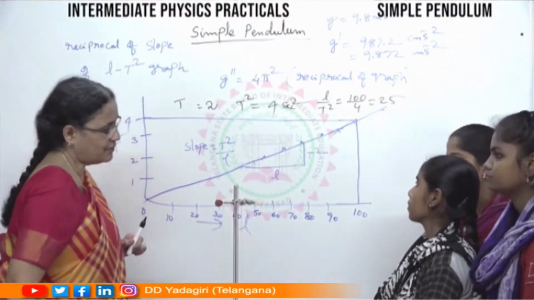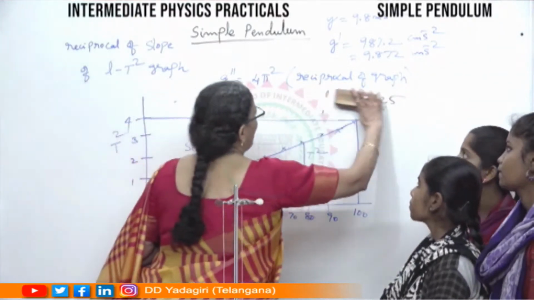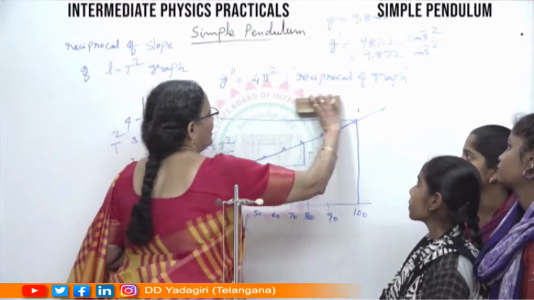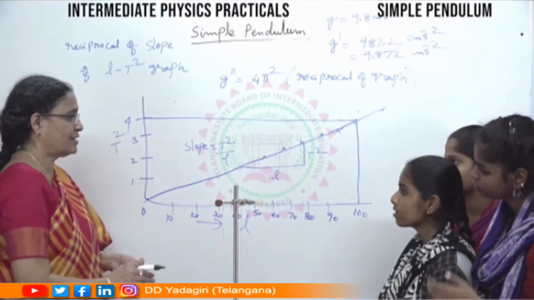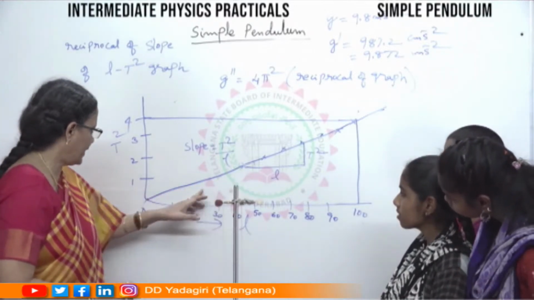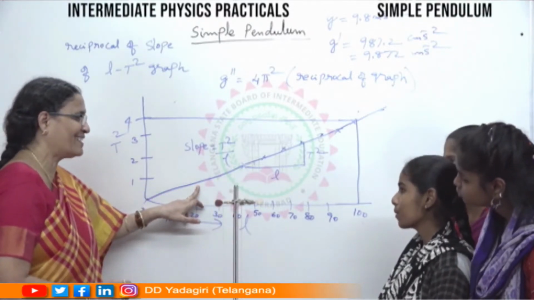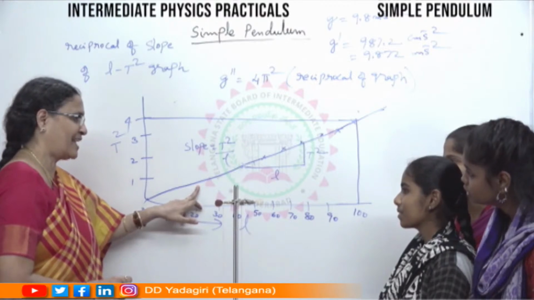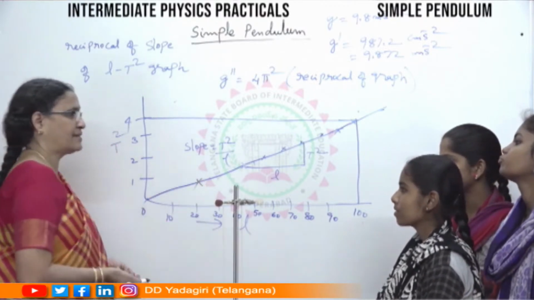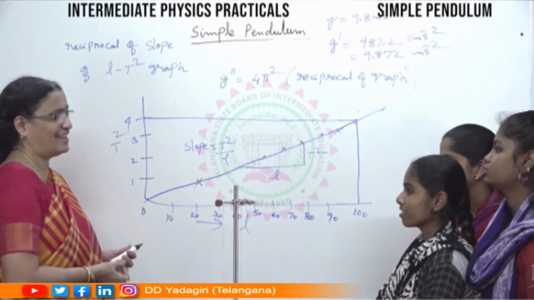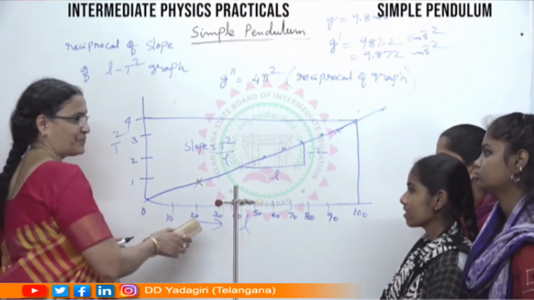Roughly I have drawn. You must draw this graph with your actual values. Here is how I catch students. They say they have drawn the graph, but they put a point here. How will you get a point here? Have you done the experiment with 10 centimeters? No. Then if you put a point here, are these your actual readings? No. The examiners will catch you.